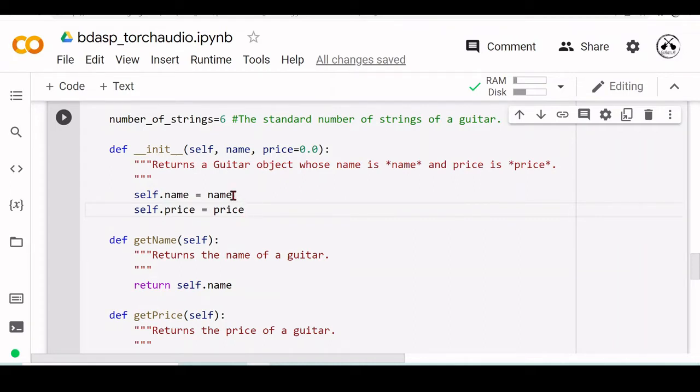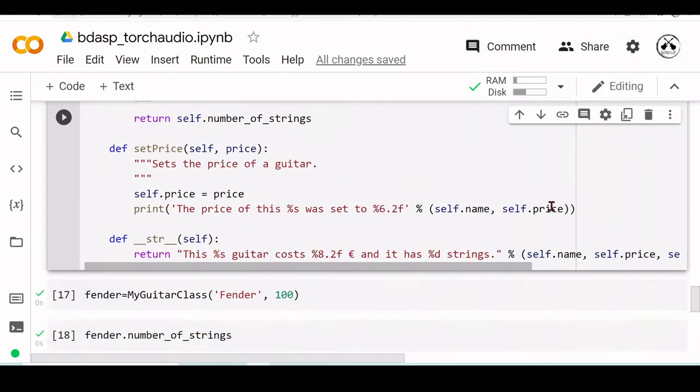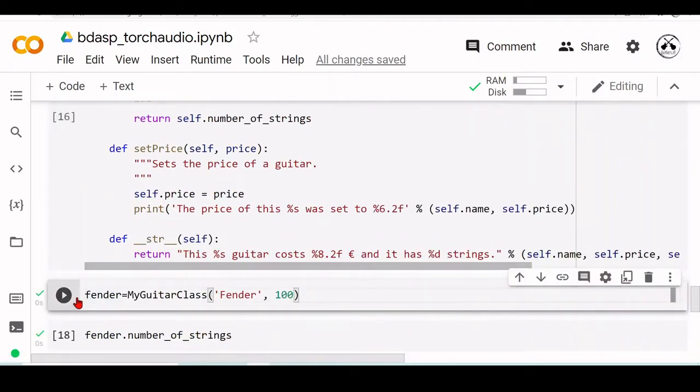Now we have a variable called name, a variable called price, and a reference to this class. So if I want to create a guitar, and this guitar will be a Fender, the name is Fender and the price is 100. I am using Fender equals myGuitarClass Fender and 100.